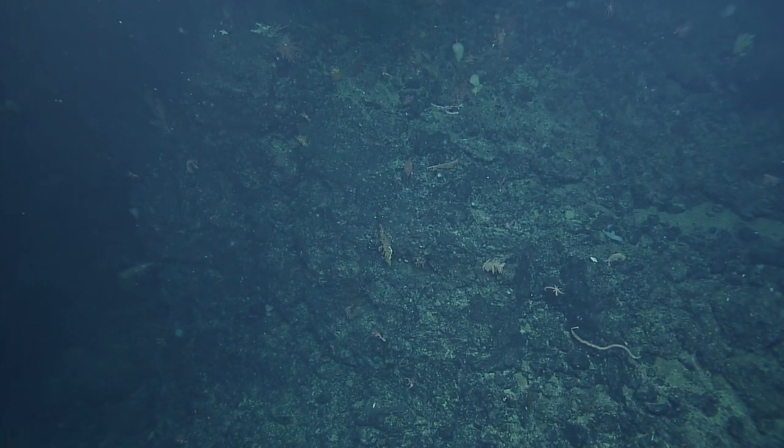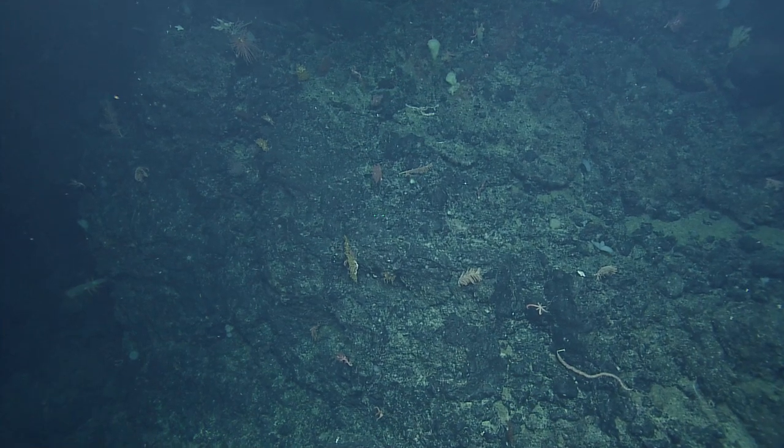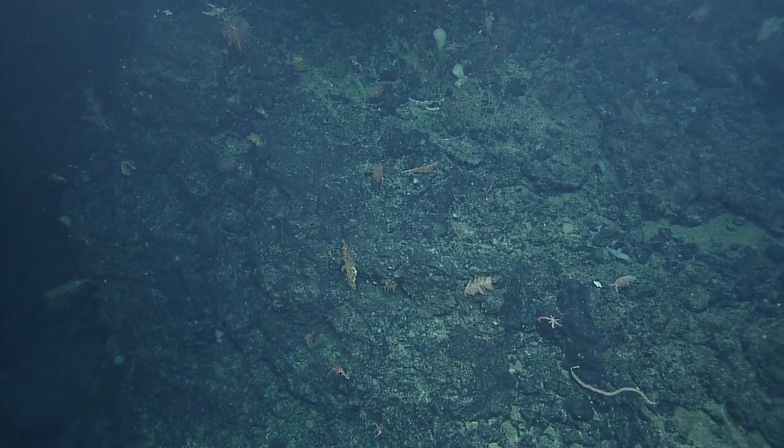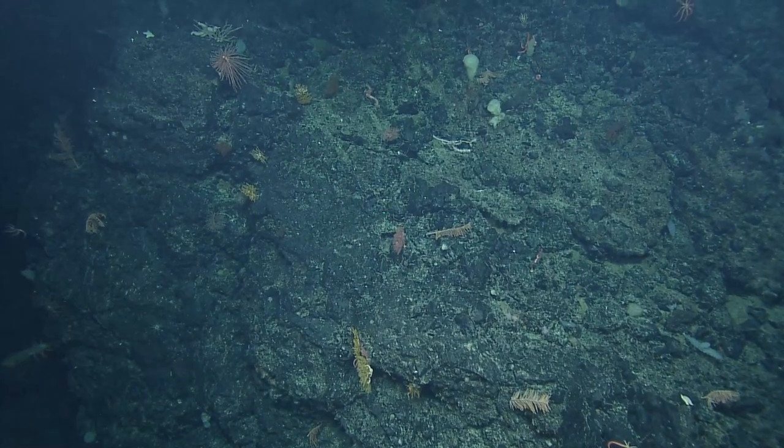Oh, wait, you meant the dot lines on the, right when we were looking at that first sponge, actually. We did get a close enough look at that. I didn't mark it, but if you look for a large Demo sponge on Ship House, you should be able to find it.